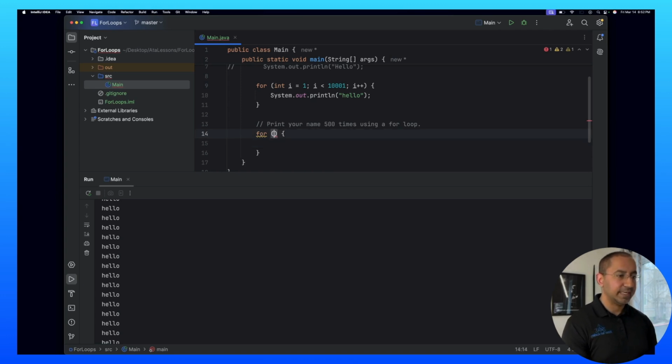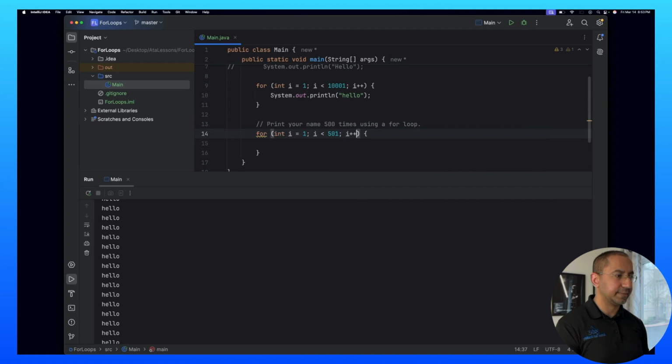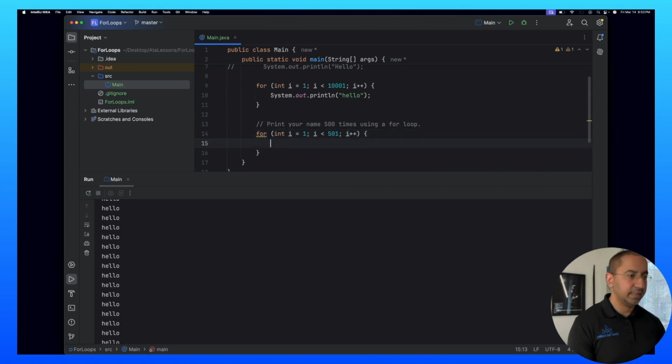We'll have our initialization variable, int I equals 1, followed by a semicolon, followed by our condition, as long as I is less than 501. We want to perform our task, and our update will say I++. Between the curly braces, we'll have our print line that just prints out our name.